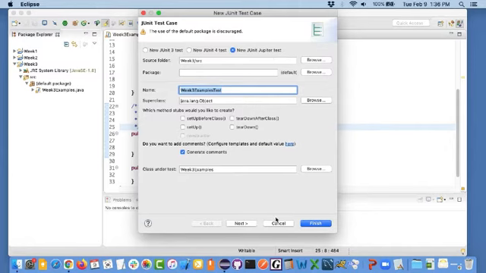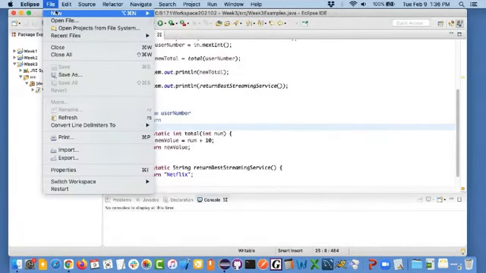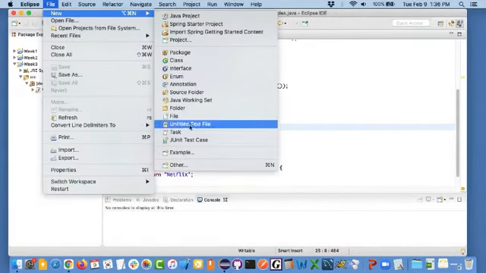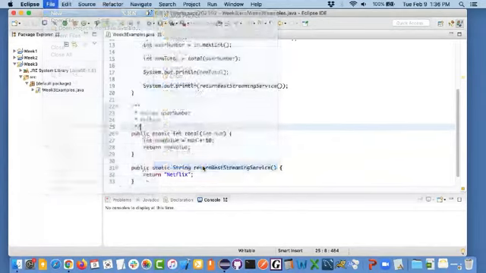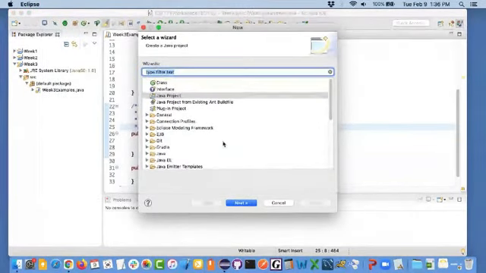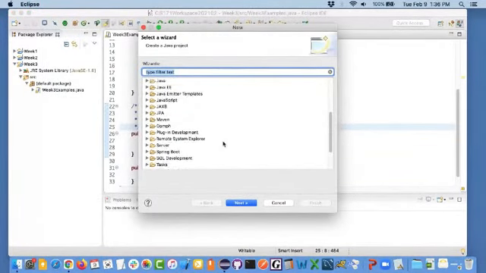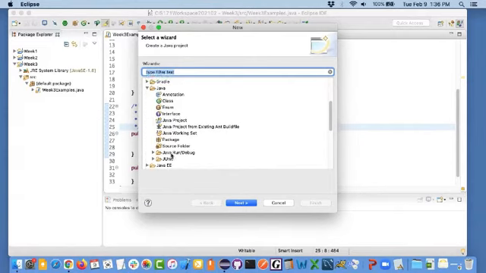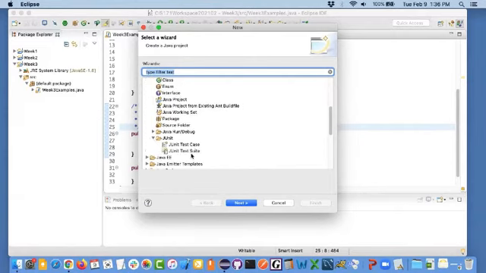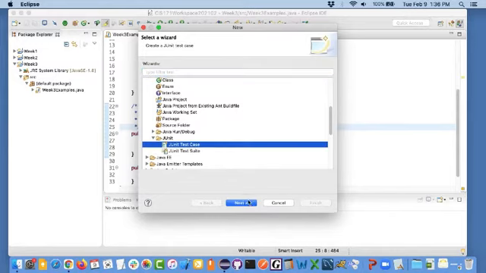And actually, before I continue on, was anybody missing it in this list here? Does anybody need me to show you how to get it into this list? So File, New, and if they don't see JUnit test case, you can go to Other. And then I'm going to find it. There it is, under Java, and then down to JUnit, in case those are not displaying for you on the recording.